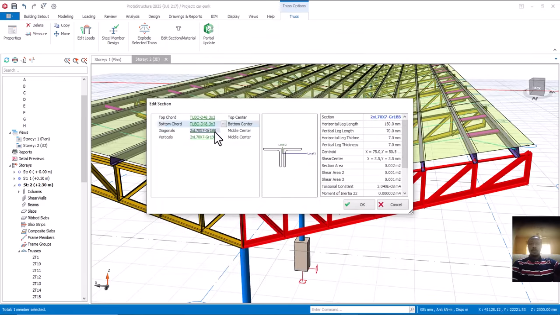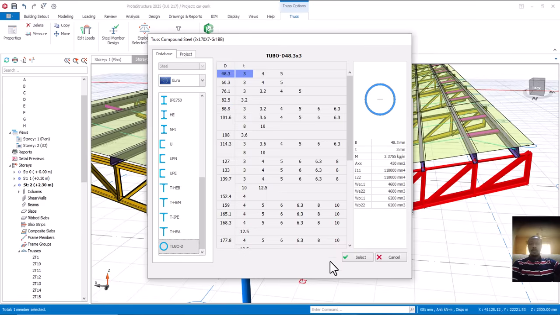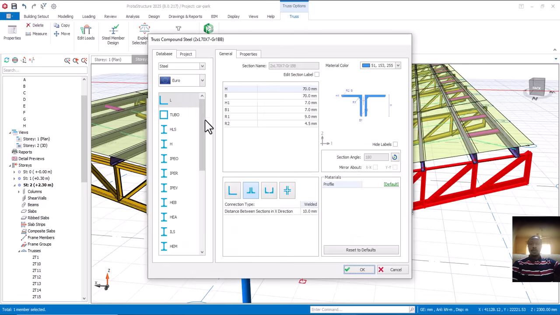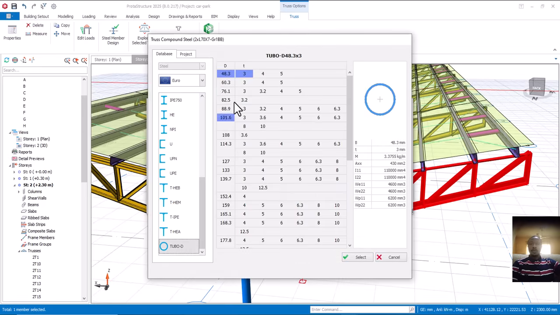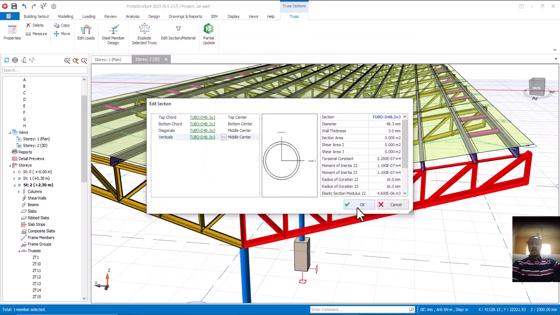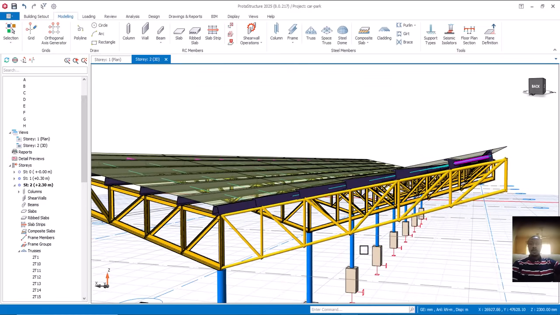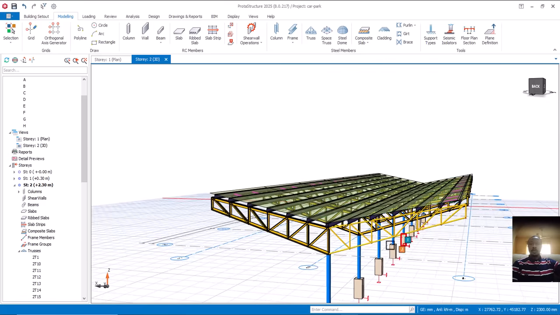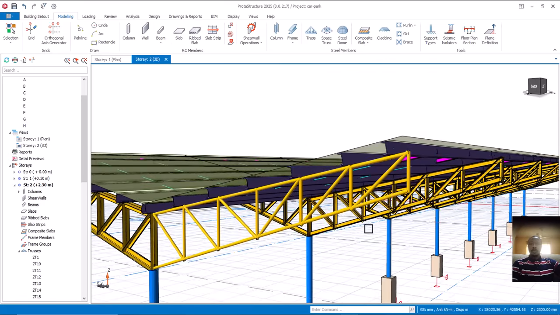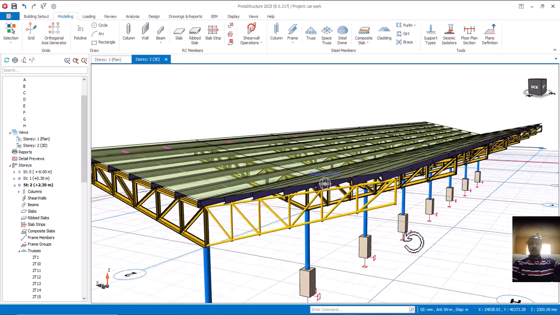So come to the next one, the diagonal. I also use this, sorry, I want everything circular. Let me say I'm using everything the same. Come to this place again and make this one also circular. Okay, click on this, and finally I click on OK. Can you see what we are having? So this is how you make everything circular. If you want the other one to be the same thing, you take your time to do that.